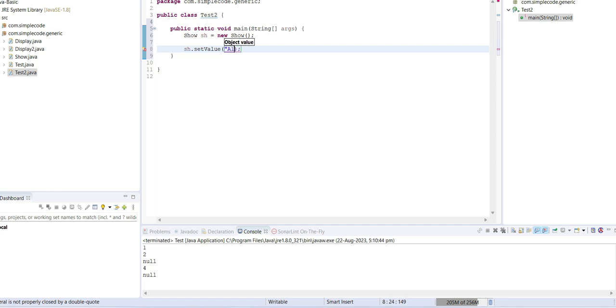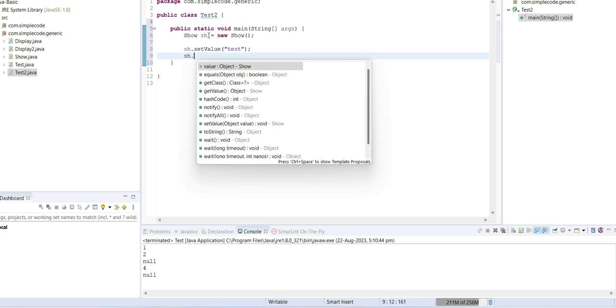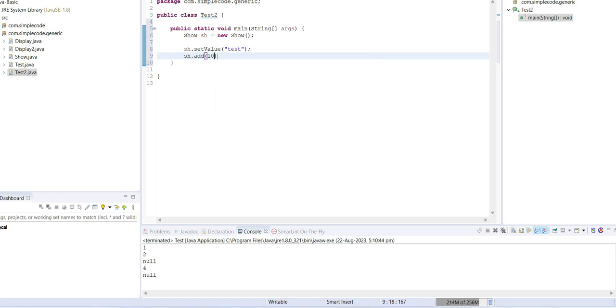See, if I send test, it will work, and if I send 10, it will also work. If I set the value 10, it will also work.